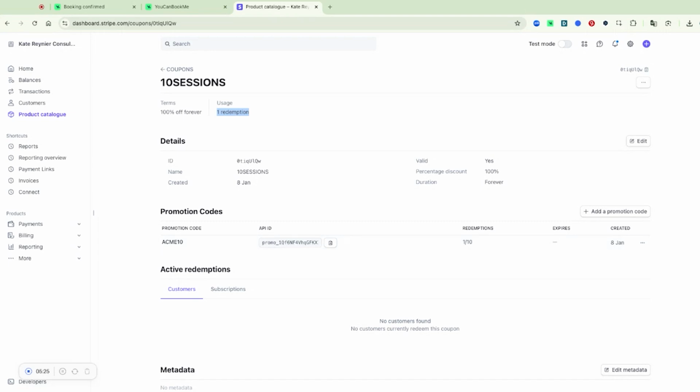So you can create packages and these individual codes to give to customers, and they can be very specific to the customer in terms of how many they get to use and within what time frame. And YouCanBookMe works with Stripe to make sure that all of those rules are followed throughout the entire process.